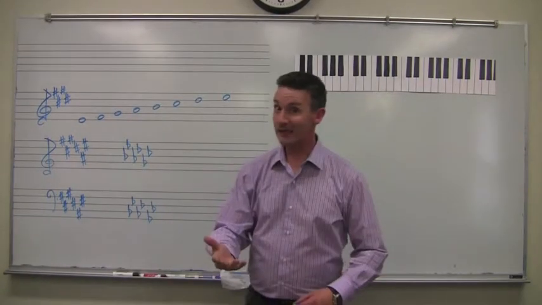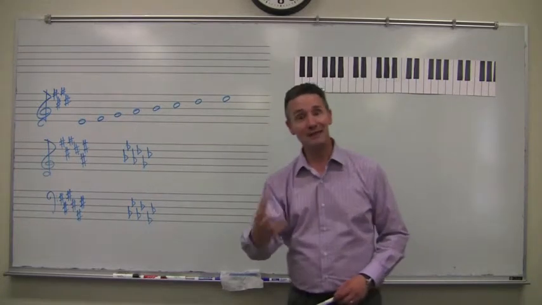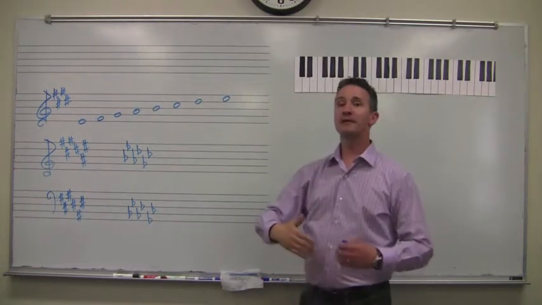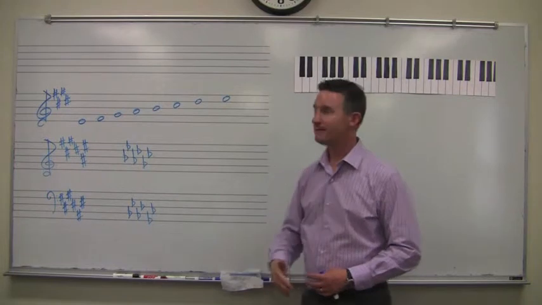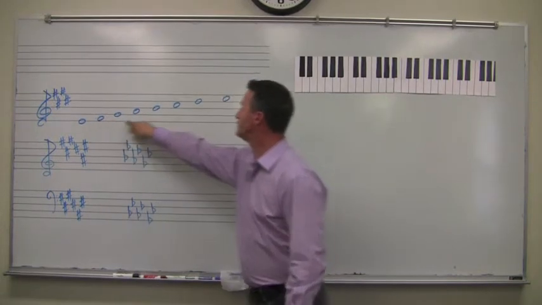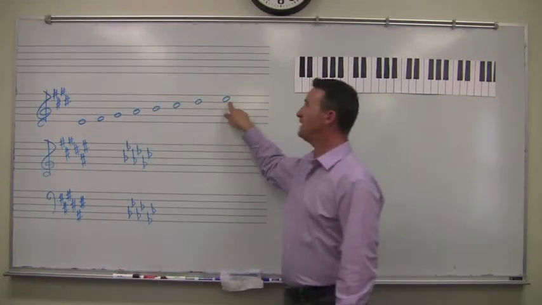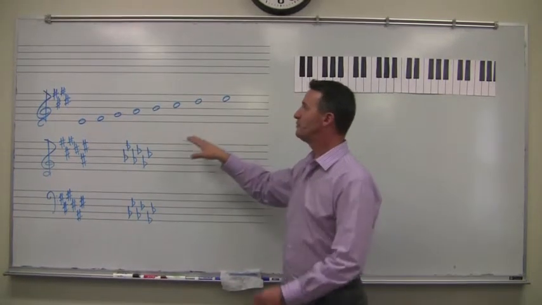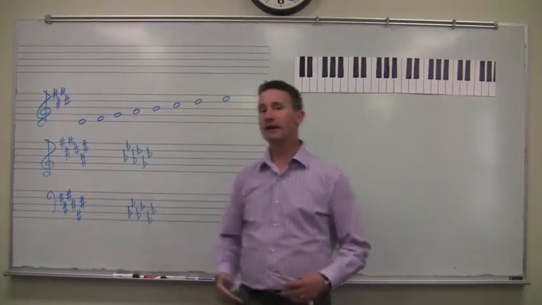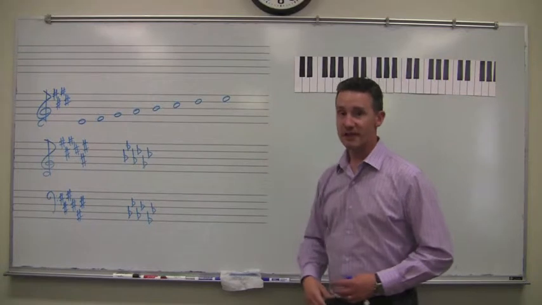So that is what a key signature is. It is a collecting together of the sharps or flats that you would need in order to be able to play a scale that would be right for that particular key. In this case, this is a key signature for E major, because if you put down 8 notes on every line and space using E to E as your starting and ending point, and you play F sharp, C sharp, G sharp, and D sharp on the way through, you will have played an E major scale. You will have created an E major scale. So that is what a key signature is, how it works.